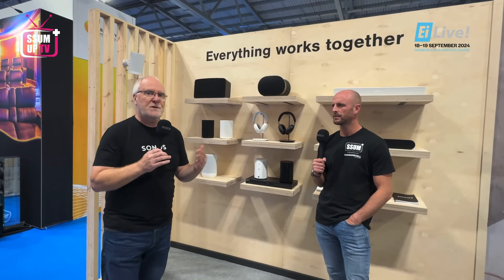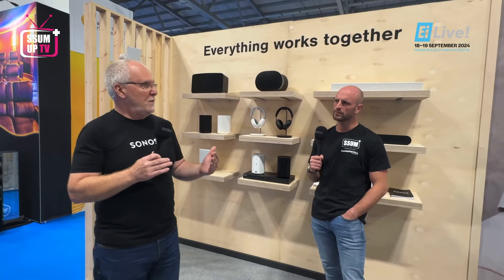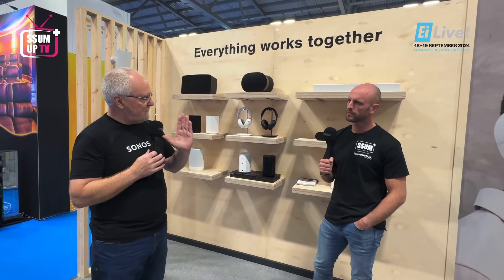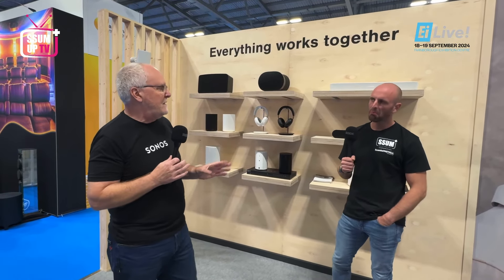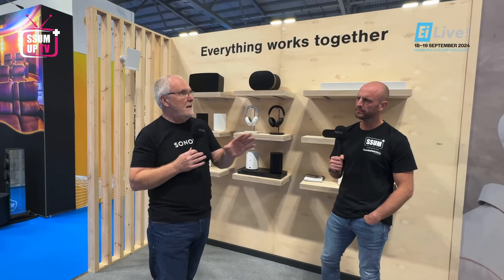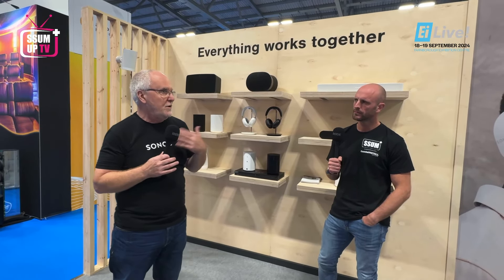We'll introduce zoning. The easiest way to explain that is: if you add a home cinema Sonos system and you call it TV room, you just control the TV room — it happens to have a soundbar, subs and rears. Same thing will happen with zones. If you have a restaurant with 10 speakers, you zone it. Four speakers in a reception, you zone it. The client just sees restaurant, reception, private dining — he hasn't got to worry about grouping. Everything is pre-set up within the app. And that will come as the product comes to market in our Q2, which is Q1 next year.